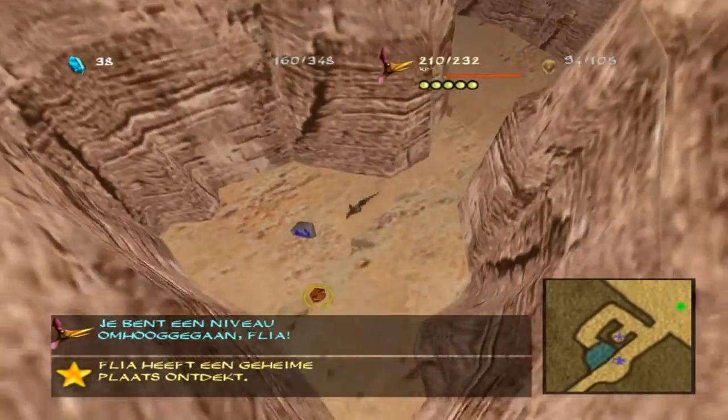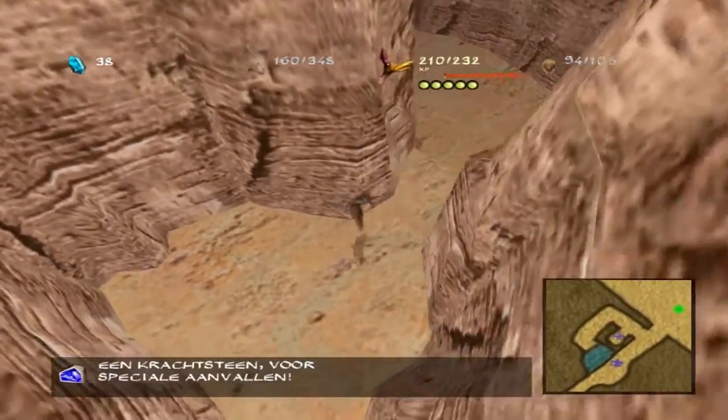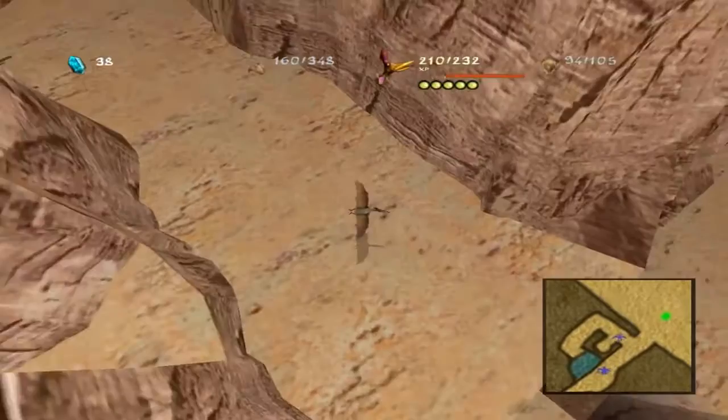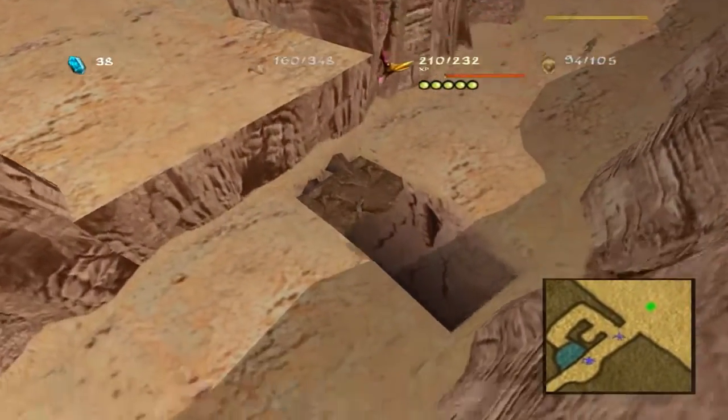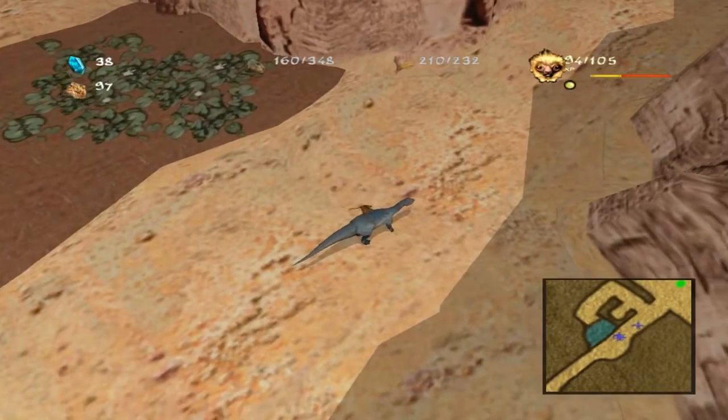Oh, okay, well that's cool. Burning asteroid, power stone. We're not gonna use any power stones today though. Well, I could, but I don't really want to. Yeah, Plio leveled up. Good. Woohoo! Good, yeah, Zini's happy.